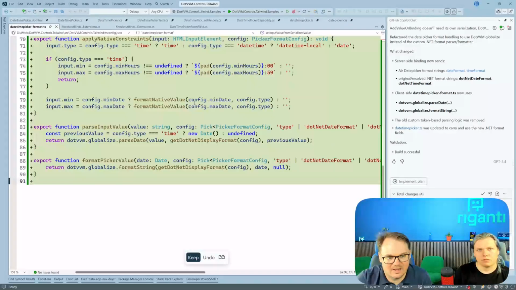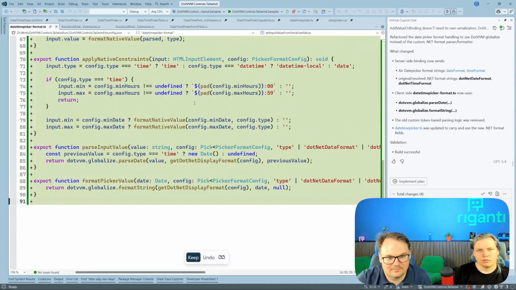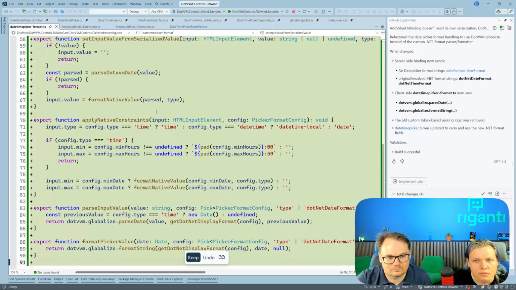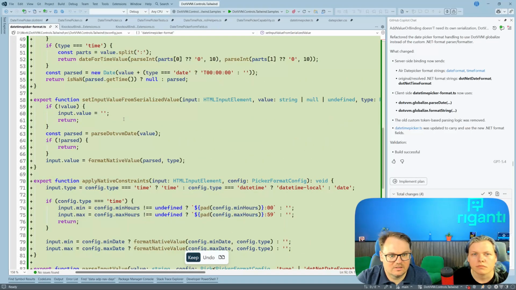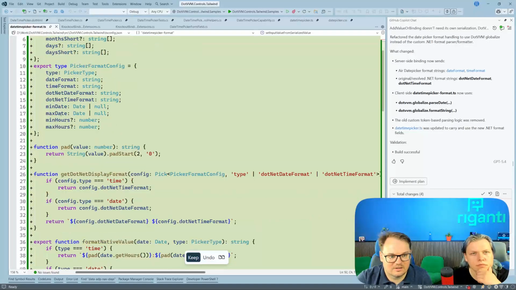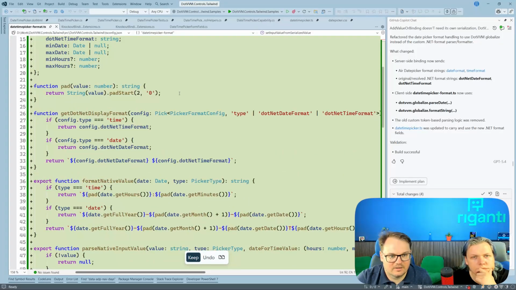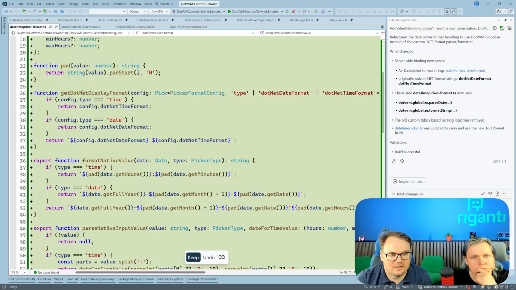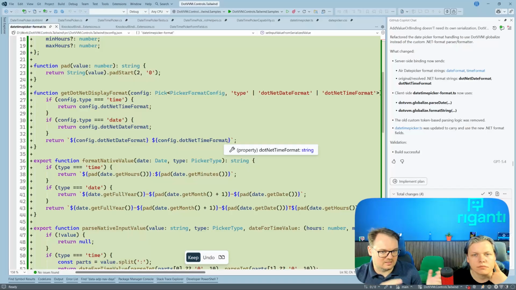So then this file, okay, it's still something there. Why did you edit it back? I don't want it there. But these are probably fine. Let's see. These are type declarations. That's fine. Padding, some helper function. It's fine. Get .NET display format. It gets the config and takes the format, either one or the second or combined format, because the function gets the entire date and it needs to produce these things. So this makes sense.